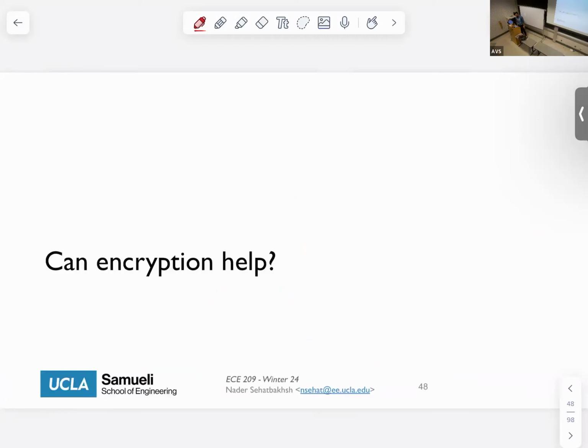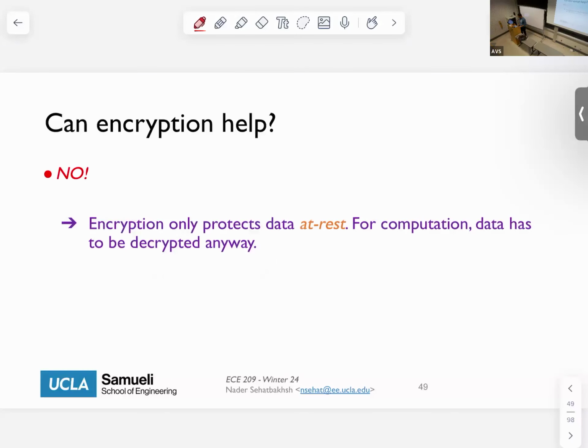So the first question is: do you think encryption will help in this case? Why doesn't encryption help? It seems that we already solved this problem with encryption, but do you think encryption is actually applicable here? Encryption holds some of the same properties as the original data, revealing x and y, it still holds those properties. Yes, exactly.